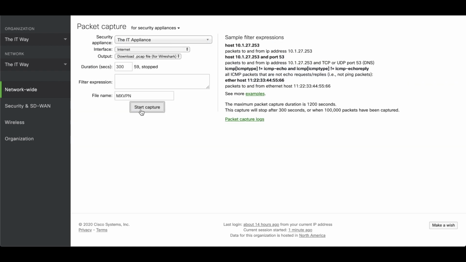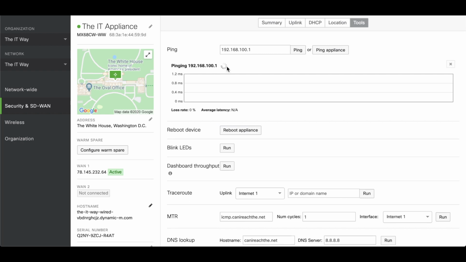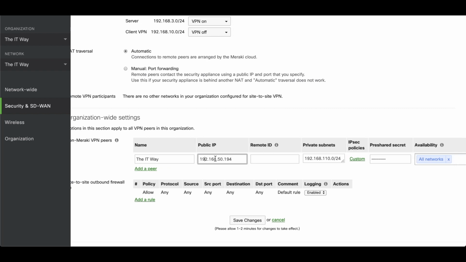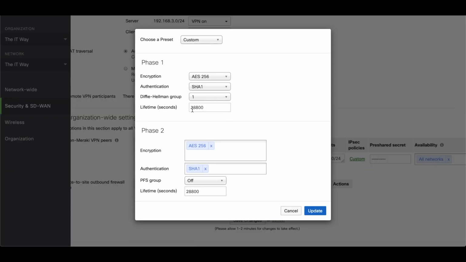So we're going to start the packet capture while doing the pings again. Based on that, if we go through the configuration that we have, it means that the public IP address is good because I have bidirectional traffic. The IPsec policies that we provided here, the phase 1 is good because you can see the 6 packets of the phase 1. The phase 2 is good as well because you can see that the tunnel was established. So it's something inside of the tunnel that is not working properly.